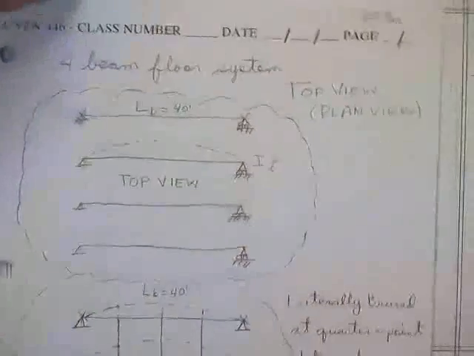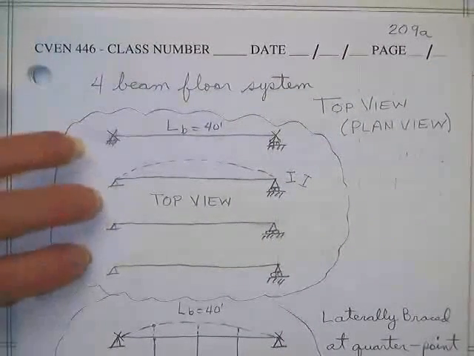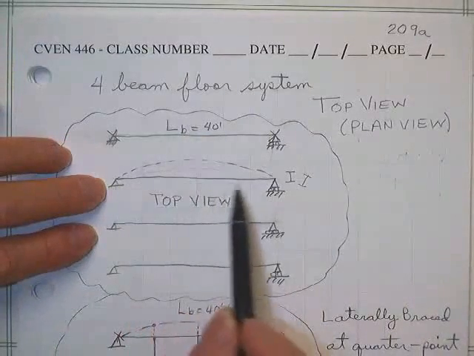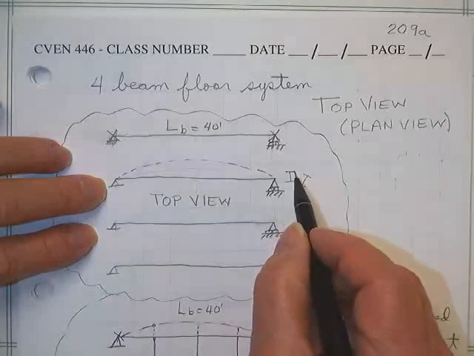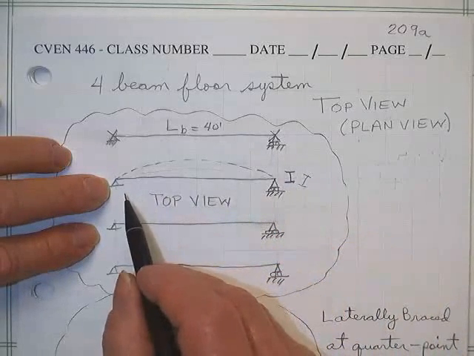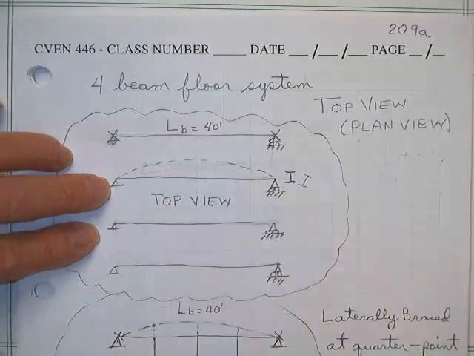Here's a four beam floor system. There's four beams on here. They don't even know the others exist. When you put a load on this one right here, the beam, which was nice and square with the world, very likely will have a tendency to flop over on the side and dump the load off on the floor.